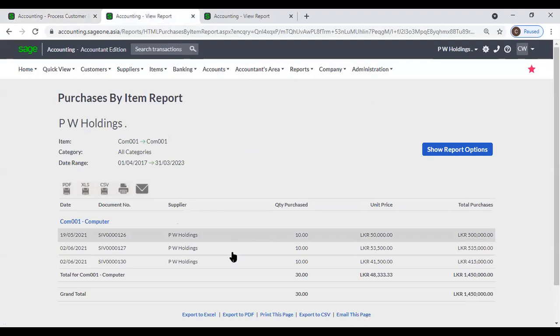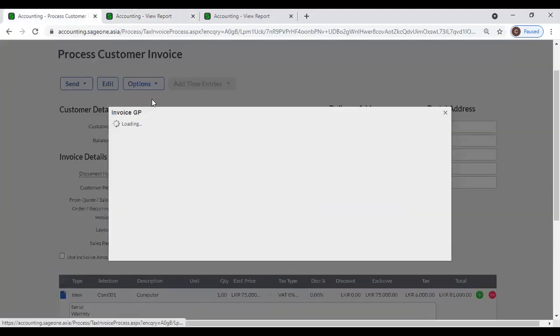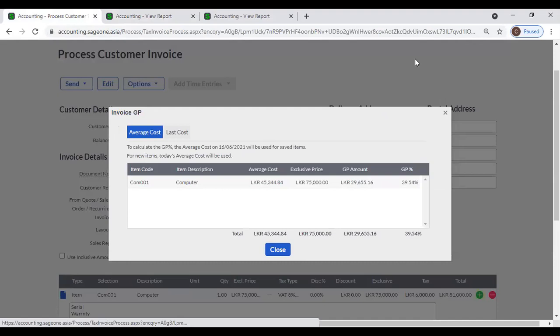Right now we have purchased this item previously. We can generate a purchases by item report. Now from here you can view we have purchased at 50,000, 53,500, 41,500, and the system has calculated the unit price, that cost of that item, and will display average cost here.